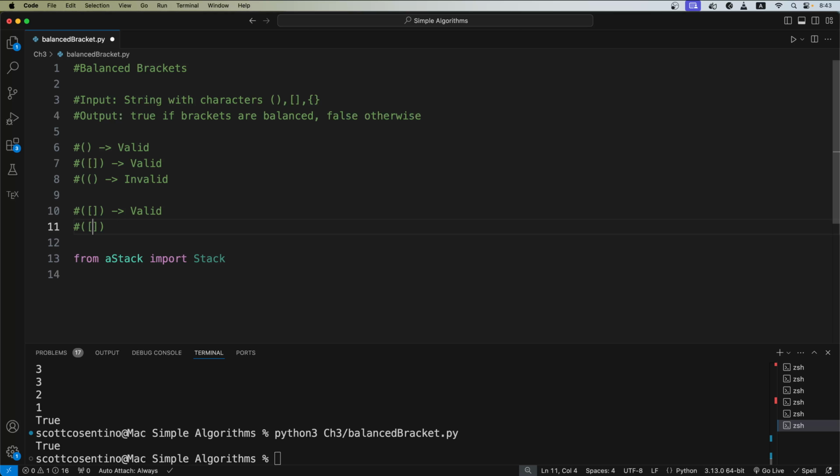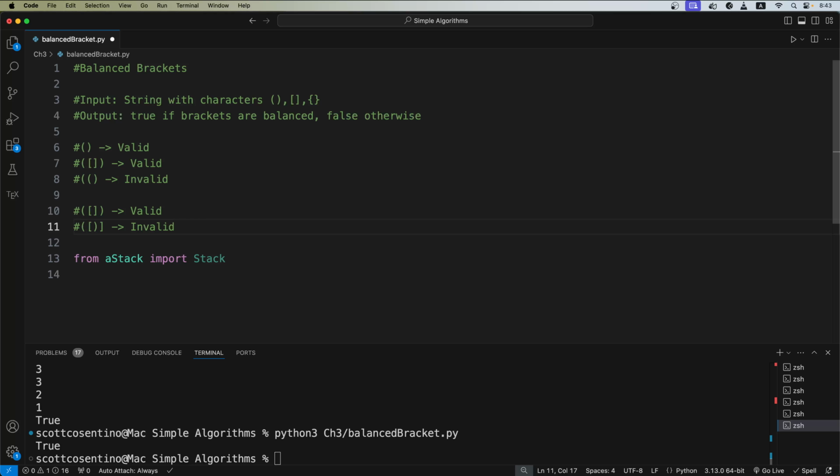But for example, if I had something that looked like this, it would not be valid because the last opening bracket we saw is this square one, but the first closing bracket we see is a round one. So these two don't match each other, which would make this invalid. So that's the second property we have, is that every opening bracket needs to close in the same order.